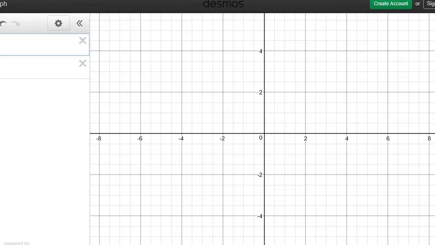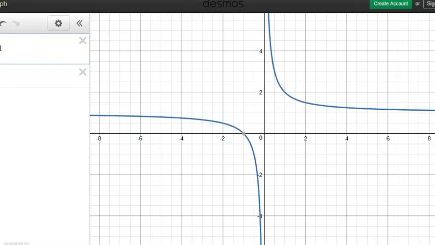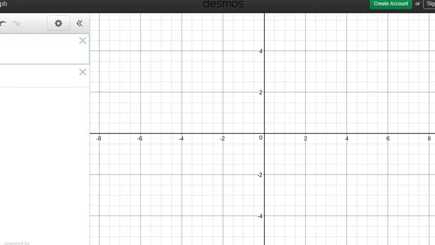I was going to say what type of equations these are, but I'm going to leave that for later. All right, let's take a look at 1 over x. We can graph that. Y is equal to 1 over x. What happens if we want to shift that graph up 1 unit? See, that shifted it up, or we want to shift it down 1 unit. Shifted the graph down.